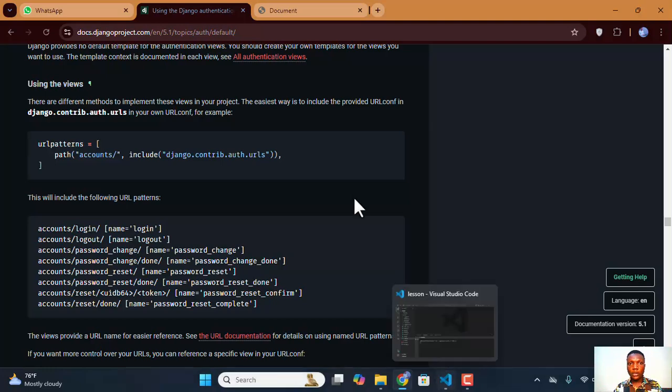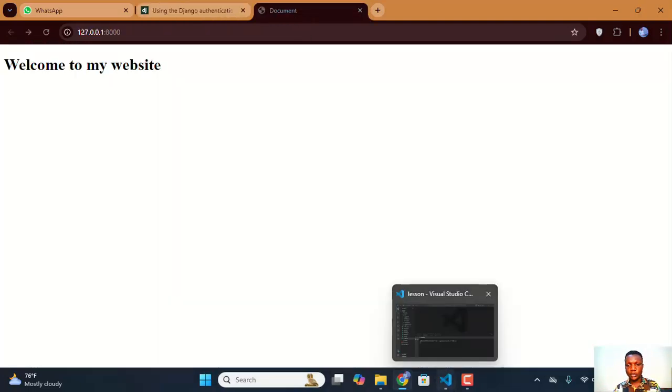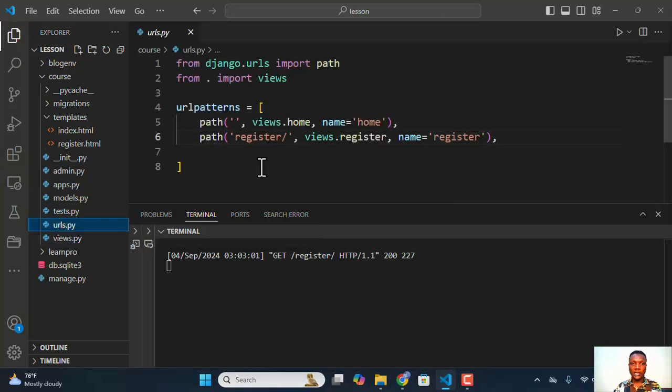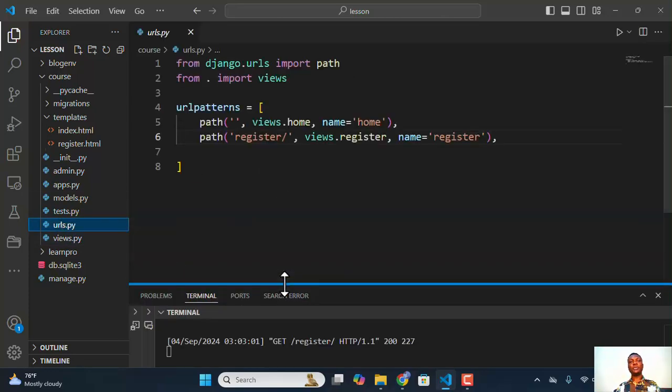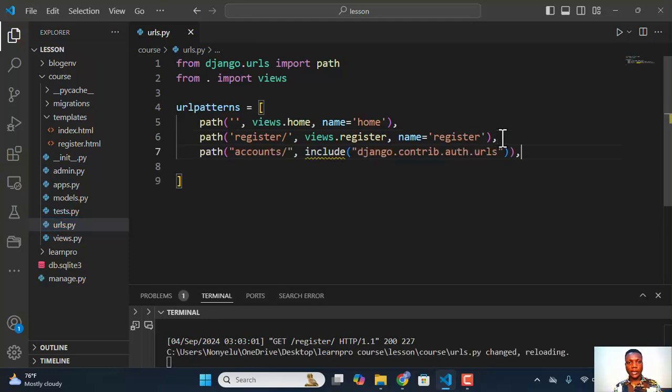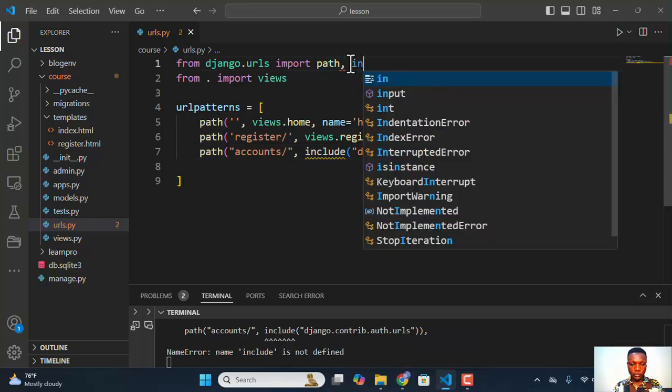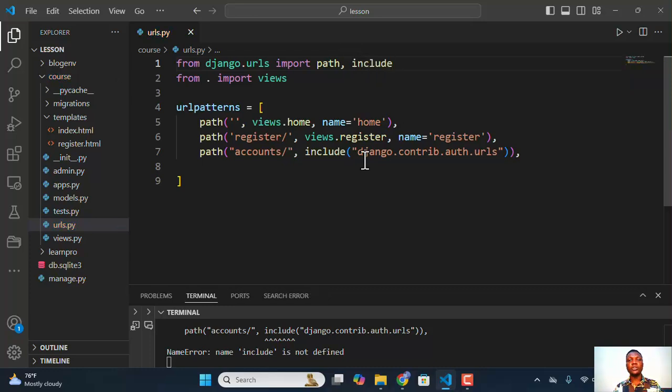Let's open it here. Let's go to my URLs, the URLs in my app. I am going to open it up, and we now add this. Then we need to import include as well, so that we can use it.